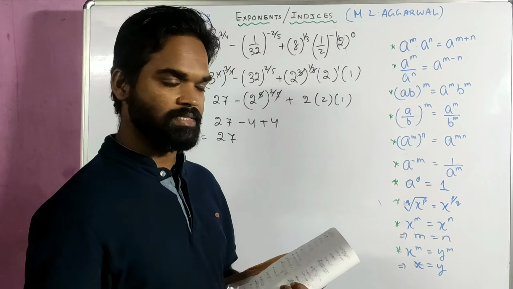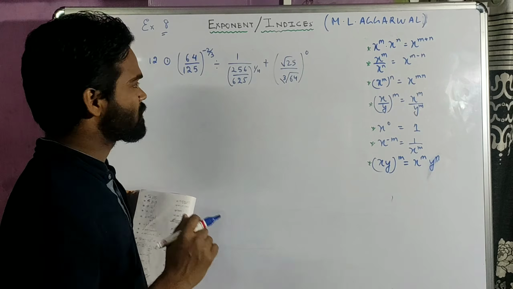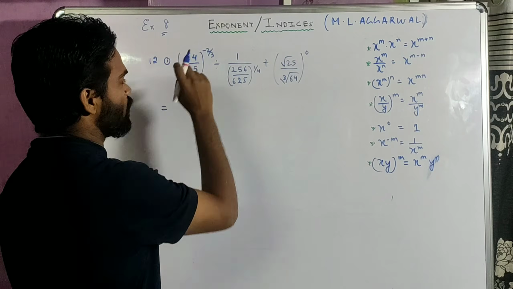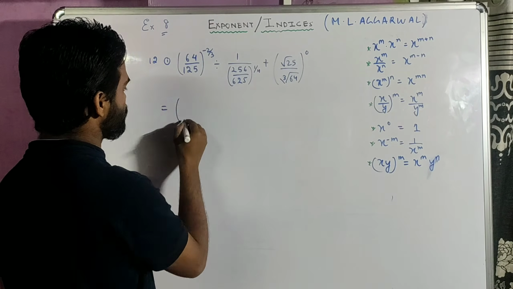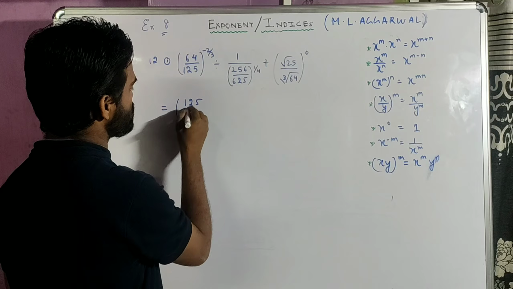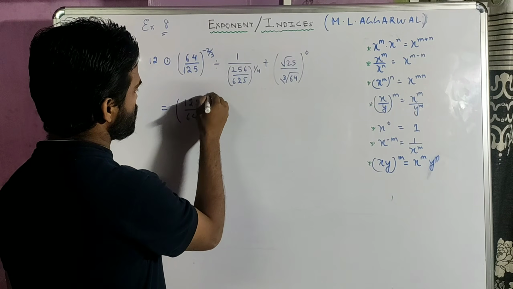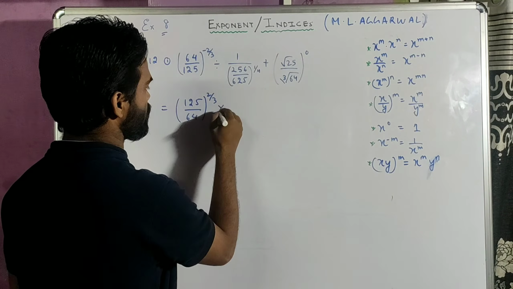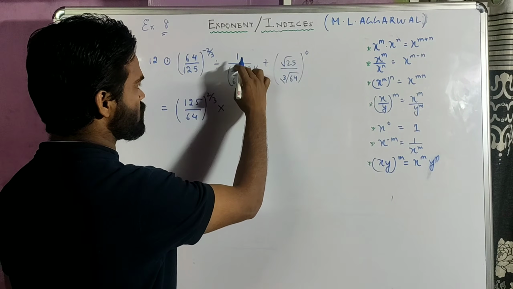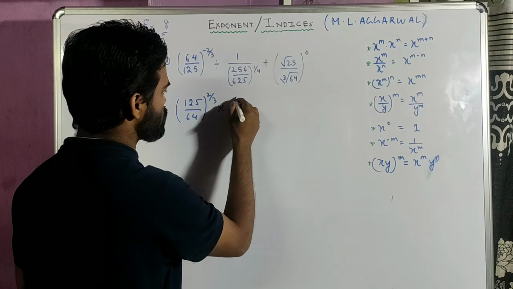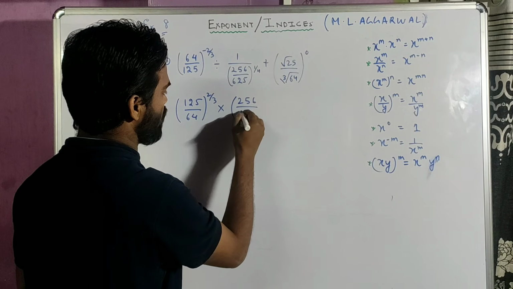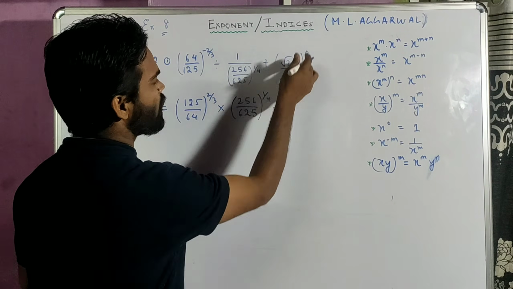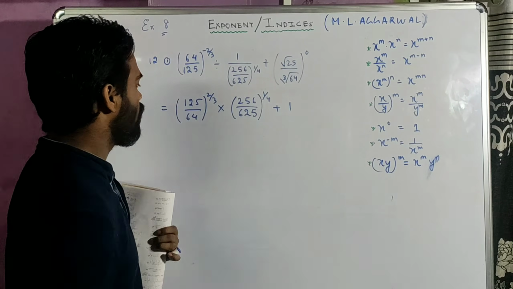You can pause the video and see the sum. Now look at this sum. Okay, simplify. Now first of all, we'll make the power positive. How? This becomes the inverse, multiplicative inverse, which is nothing but this. Actually, if we change division to multiplication, this becomes a reciprocal, which means the numerator becomes a denominator. So 256 by 625 to the power 1 by 4 by 1. We are not writing 1. And something to the power 0 is 1 always.